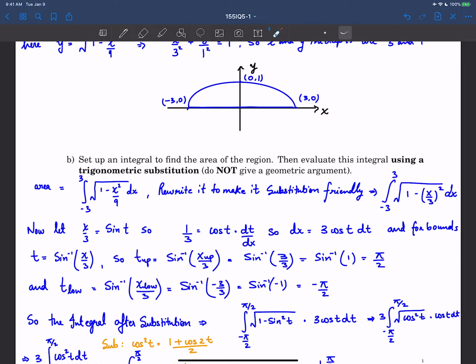Okay. Now similarly, we got to compute the t low. And to find the low, you just take the lower bound and you plug it in the same expression. Because that expression governs everything, right? We know t low is just sine inverse of x low divided by 3. And then you do sine inverse of minus 3, of course in this case, divided by 3. So you have a sine inverse of minus 1. So you're just asking yourself what angle, when I plug it into a sine, gives me a minus 1.